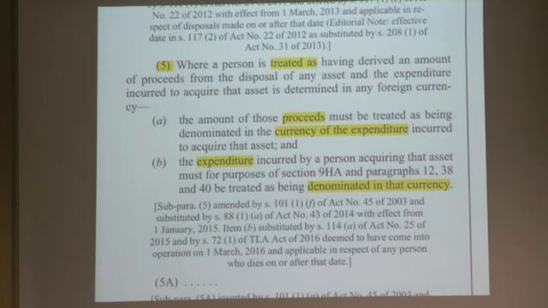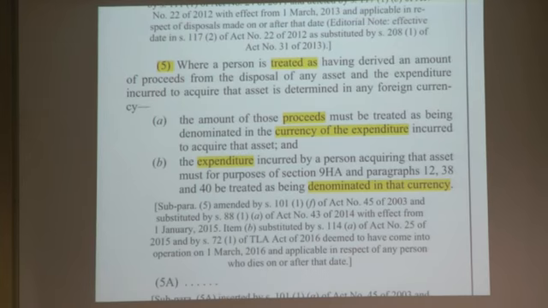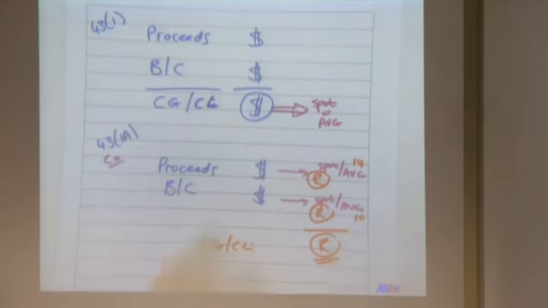Just a principle there, if we take, for example, paragraph 38, can you remember what paragraph 38 of the 8th Schedule does? For example? It was not at arm's length with a connected party, or what's the other one? Very common one for paragraph 38? Donations. So let's take the easy one, if it was donated. So if I bought an asset in a foreign currency and I give it away for free, now you know it will depend whether my proceeds is in the same currency or not. If I'm a natural person, which rule must I do?